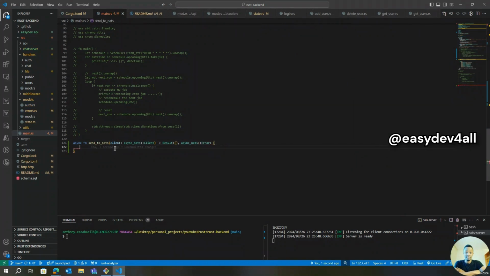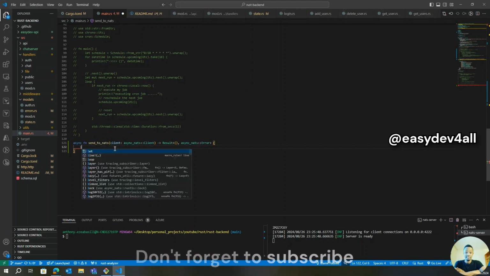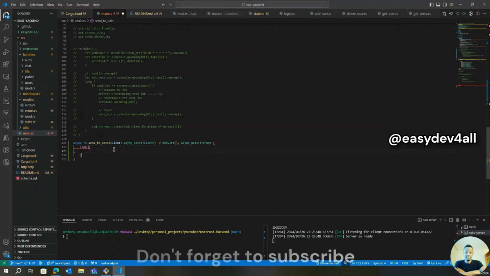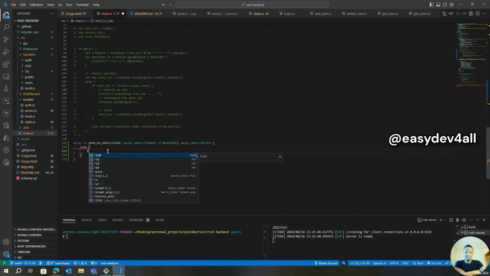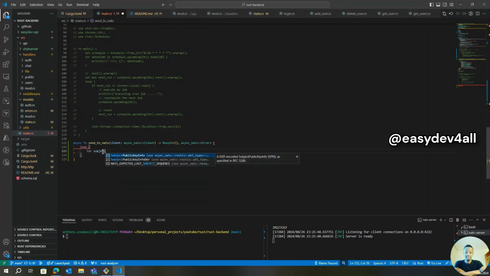So again, now we just implement our logic. It's actually pretty straightforward. To constantly publish to a given topic, for example, I would like to have a loop, an infinite loop more or less. And then within the loop, I'm just going to create a list of possible topics or subjects I would publish to. So I can say something like for subject in, and I'm just going to create a list of vectors.